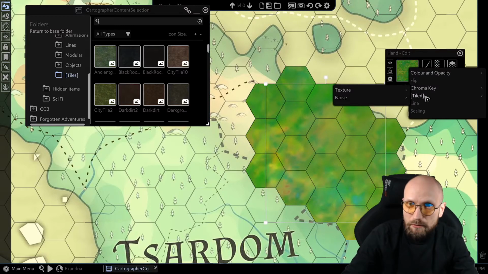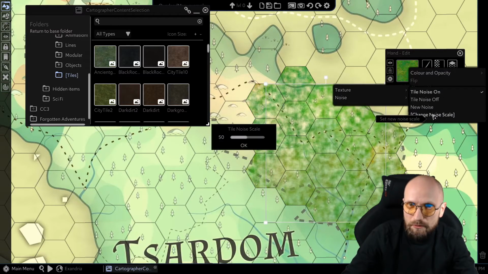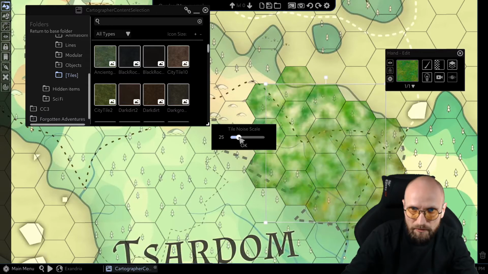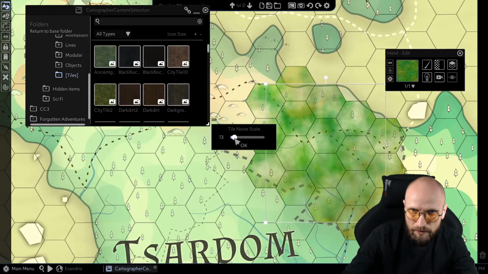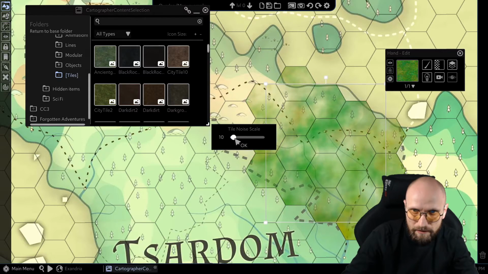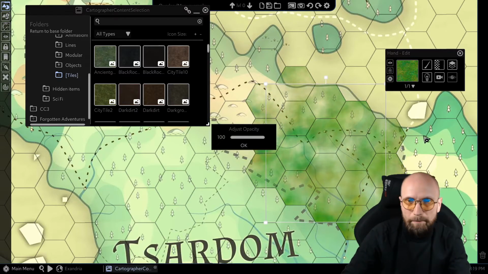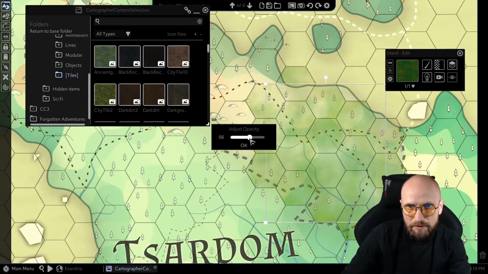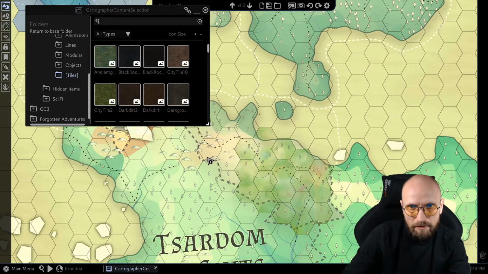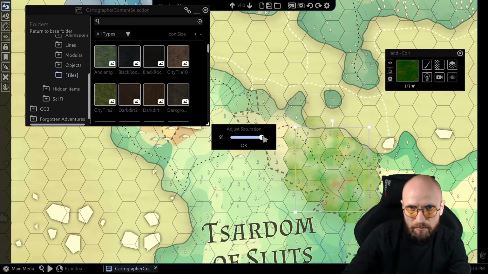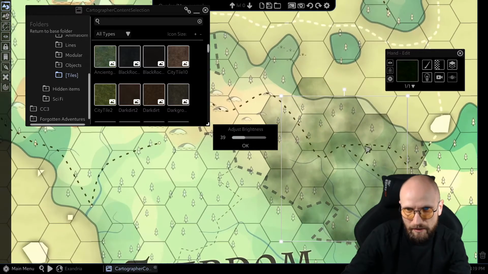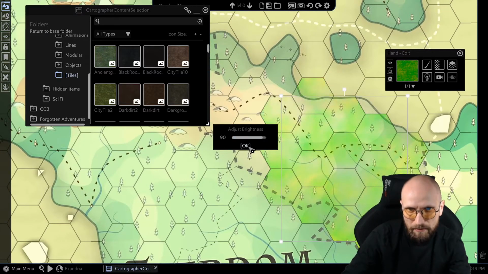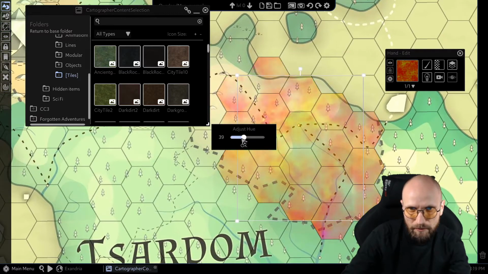Now I am going to go into noise on, change the noise scale. Now you have to be relatively careful here to not overdo it. Let's say that this would be okay. Maybe I could change the opacity a little bit. Now I'm gonna bump the saturation again and the brightness level until I see it fit. You could go down and have a foggy terrain, or you could go up and have, as mentioned, blighted terrain or burning or whatever else you need.